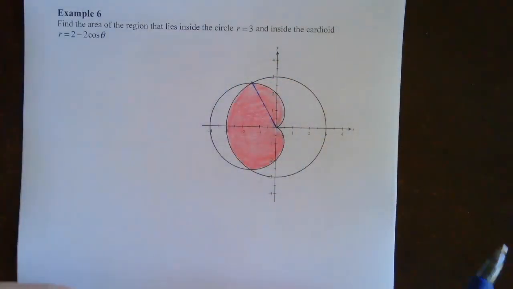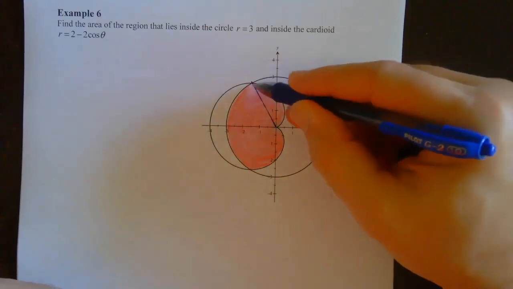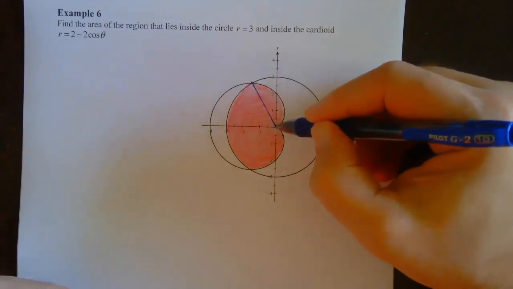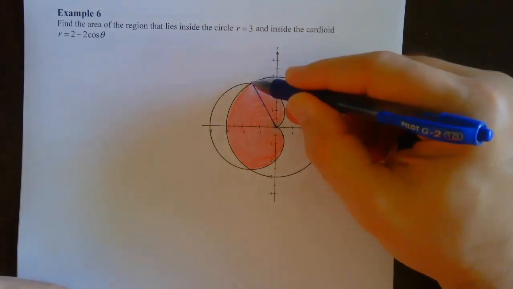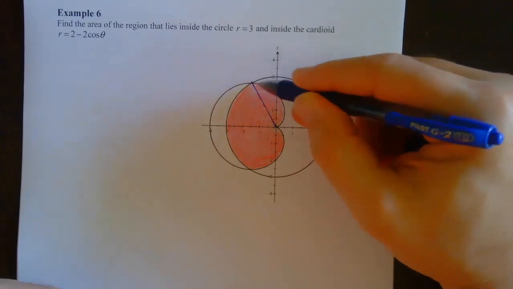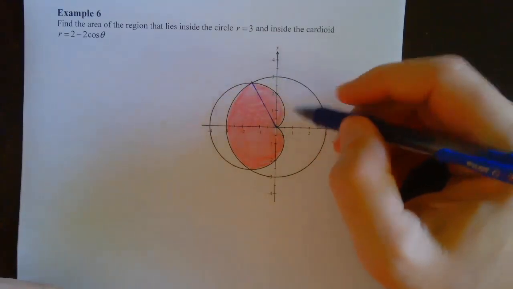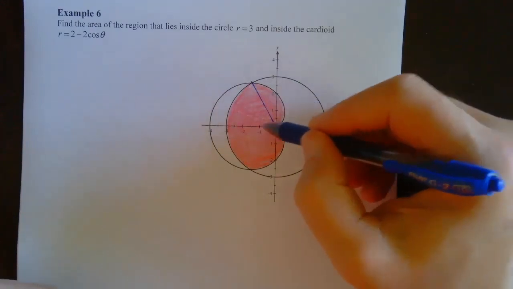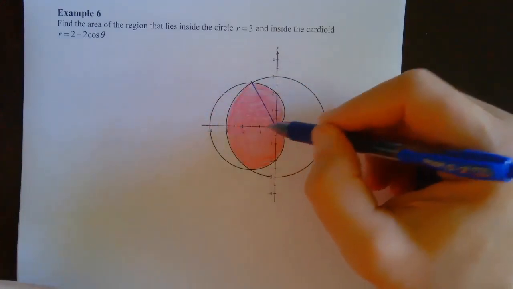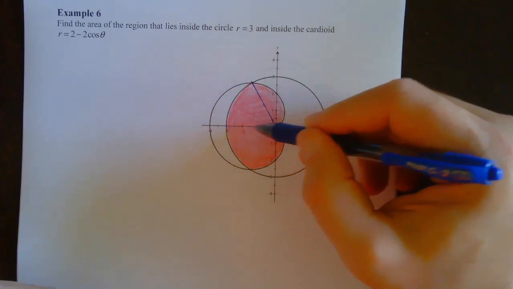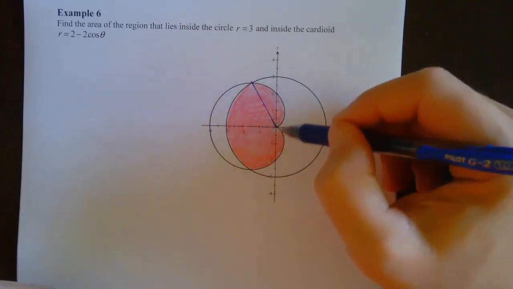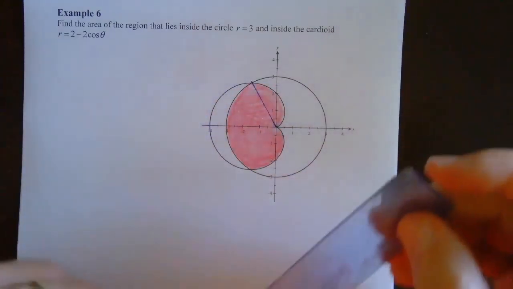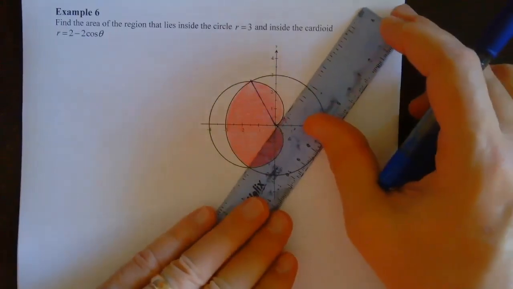Okay, so right there, we could just find the area of the cardioid from this angle 0 to this angle 2 pi over 3, okay? And we could find this little section right here. And then we could integrate, now this part is just the circle. So we could find this circle and integrate it, or you could just do the sector area of a circle, because it's a circle.